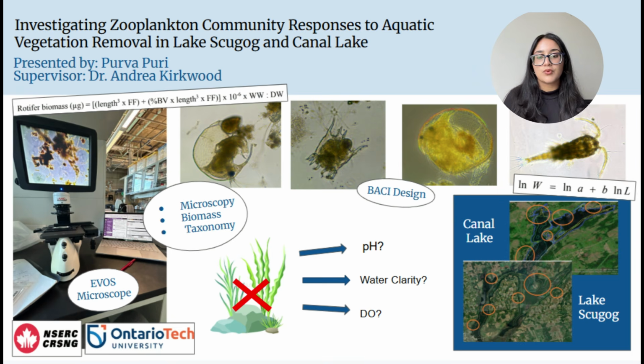As part of this, my role was to process and analyze zooplankton samples collected from these lakes. I prepared samples using a Sedgwick Rafter counting cell, which allowed me to concentrate and examine the organisms under a microscope, specifically an EVOS microscope. I then identified different zooplankton communities, including cladocerans, copepods, and rotifers.